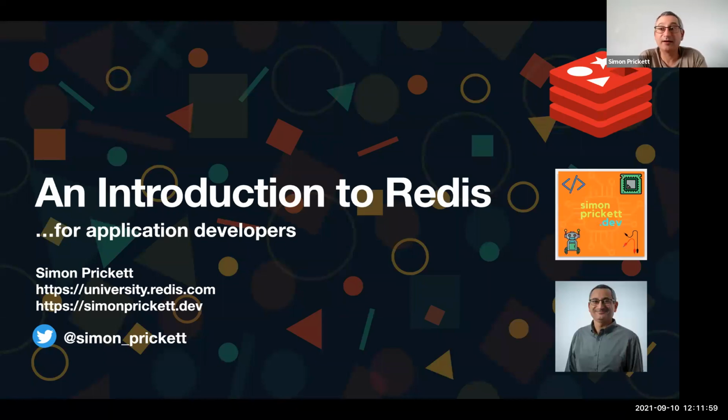Okay, so yeah, this is an introduction to Redis for application developers, as opposed to other sorts of people, say, folks that might want to install and manage a database product. I am Simon Prickett. I'm the Developer Relations Manager at a company that is now actually also called Redis. We used to be called Redis Labs. Redis is an open source product, and we are kind of like the steward of that.